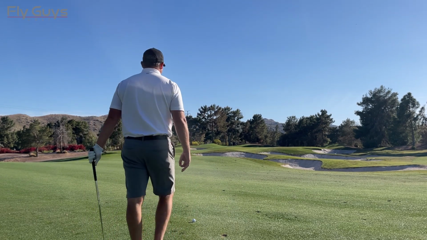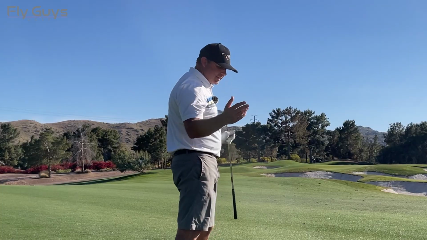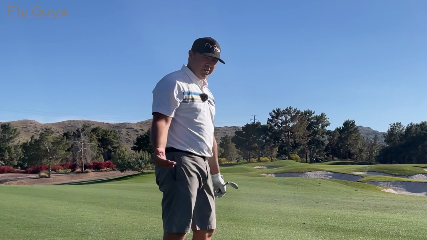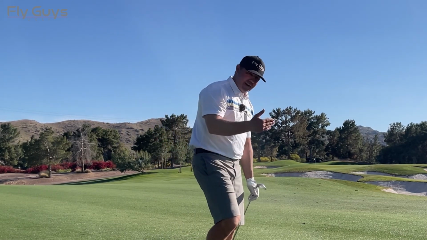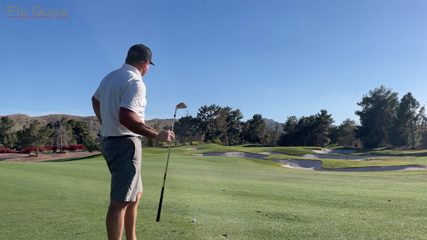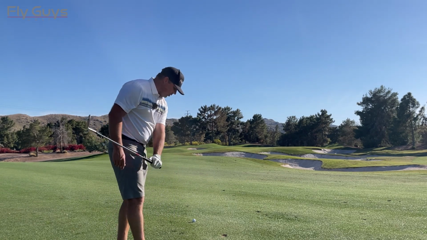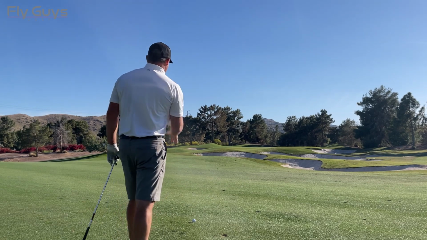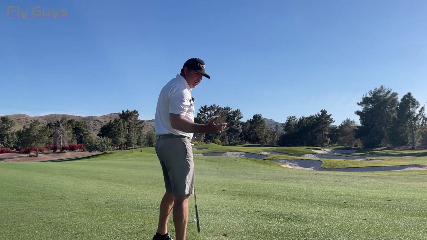Now I'm at 90 yards, guys. This is where I think people make a mistake as well. I could grab my 60-degree lob wedge and hit it 90 yards. I could. I typically don't like to hit it more than 80 if I can help it, right? I got my 56 in my hand, which I can hit about 100, but I'm gonna hit about a three-quarter, which for me is about an 85 or so yard shot, which should be really nice for this. It's more controlled. There's less room for error compared to hitting a 60-degree lob wedge.